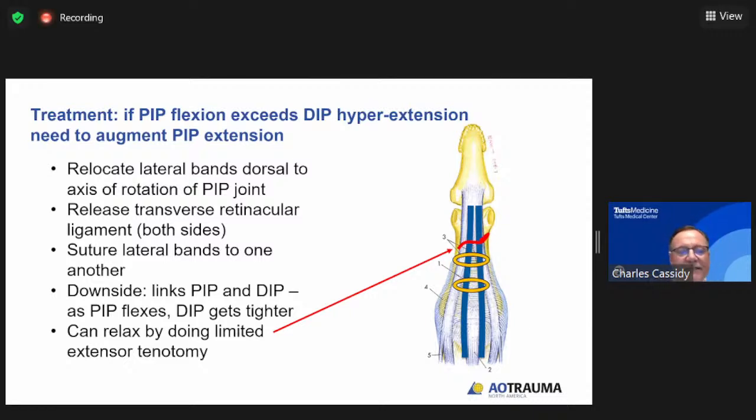Yeah. So I've changed my ways a little bit. I used to start in the middle and then work my way out to the side. I was taught to do it obliquely, like I demonstrate there, and it sort of slides. You don't suture it in a lengthened position or do a Z or anything like that. You don't need to do that. But it's really the lateral fibers on the margins that contribute the most. Those are the ones really causing that flexion at the PIP and hyperextension at the DIP. So start on the lateral side and work your way toward the middle.